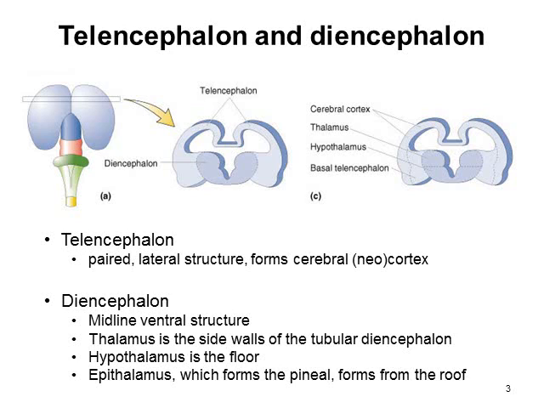If you take a slice through the frontal lobes, you will identify two structures called the telencephalon and the diencephalon. The telencephalon is a paired lateral structure which forms the cerebral or neocortex, forming the top of this dissection with a ventricle in the middle. The diencephalon is a midline ventral structure. If you look on the third diagram, you can see how it's separated by function. The thalamus is the side walls of the structure, which forms a large tube. The hypothalamus is the floor, and the epithalamus, which will form the pineal gland, forms down from the roof.